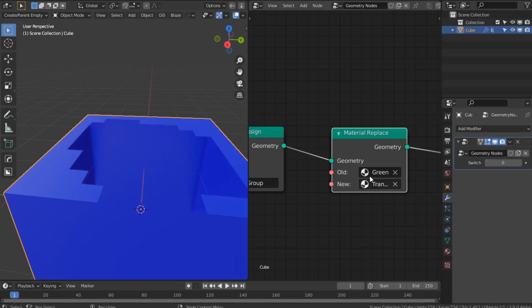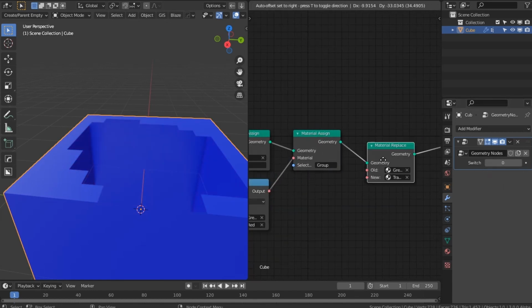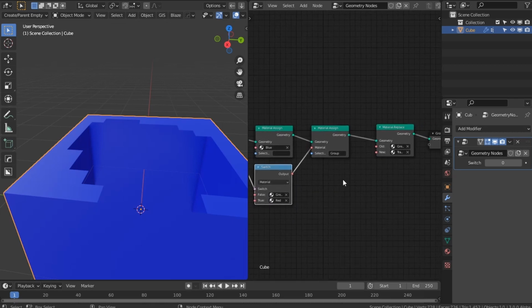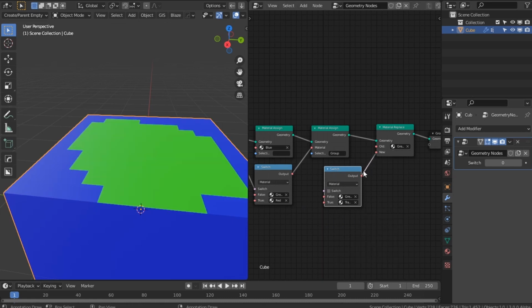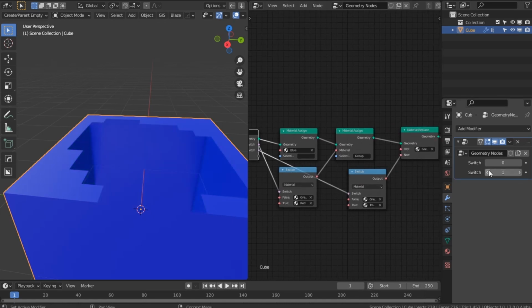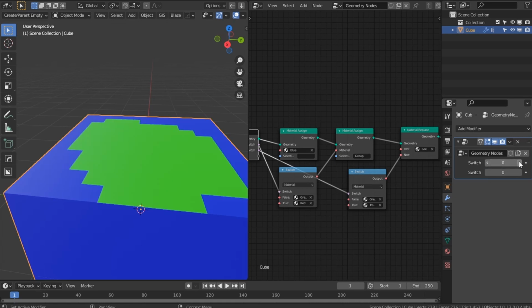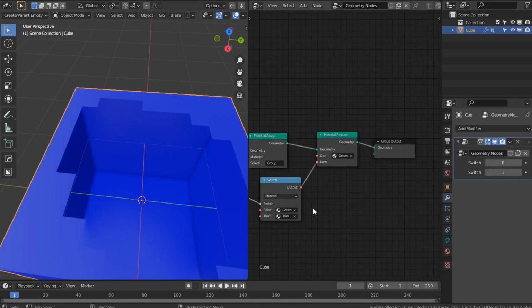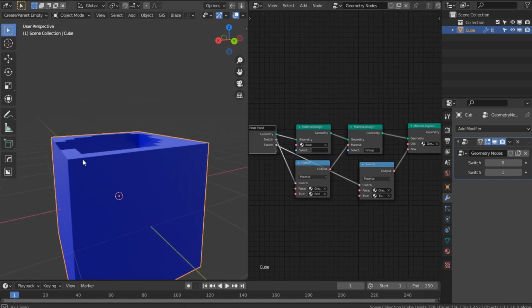Now what if we don't want this? We want to have control over this node. Well, we're going to need another switch. So let's change this to transparent, add that underneath here, and add a new switch output. So now we can change, okay, I want this to change from green to red. Okay, no, I want it to change from red to transparent. And that's how you build up your node networks for materials.